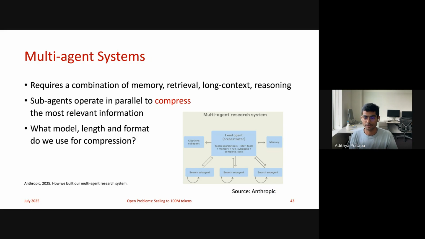And what is the format of each of these compressions? I think we are barely scratching the surface here. Depending on how much compression you do, your model can be a lot more token efficient. And currently, from Anthropic's report, their multi-agent system uses 15 times more tokens than a single LLM. This can be infeasible for a lot of applications.